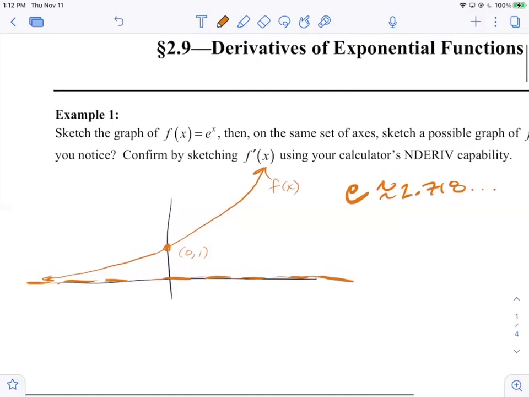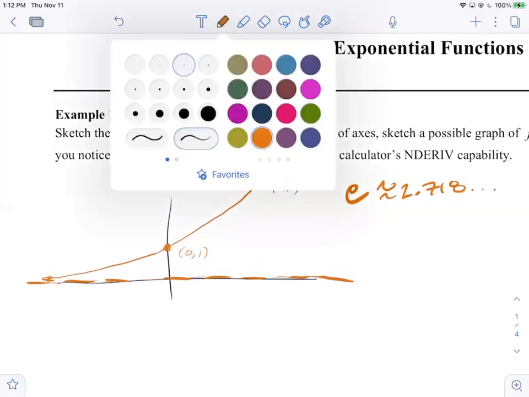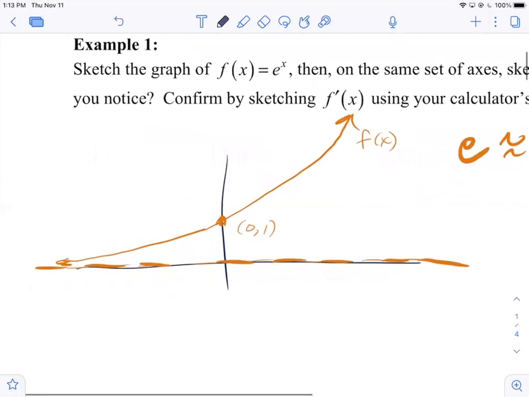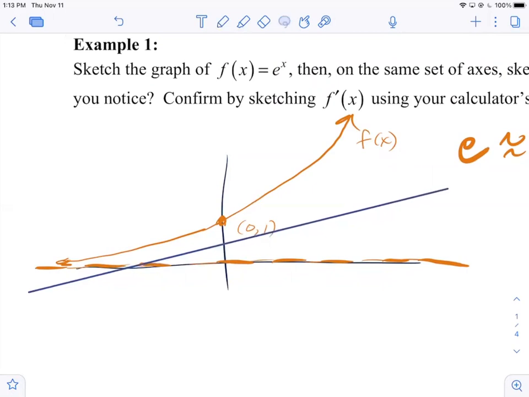We're going to go ahead now and sketch the graph of the derivative on the same coordinate plane. So I'm going to pick blue for the derivative. Here's how we do it. We analyze the slopes of this graph at different values of x, and at those values of x on the same graph, we plot the y value of what we think the slope is. So I'm just going to draw a tangent line, and we're going to be able to move that.